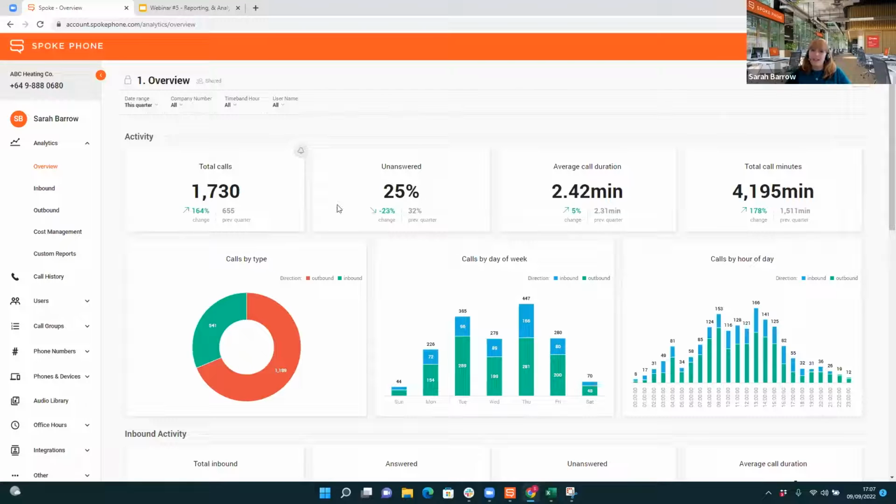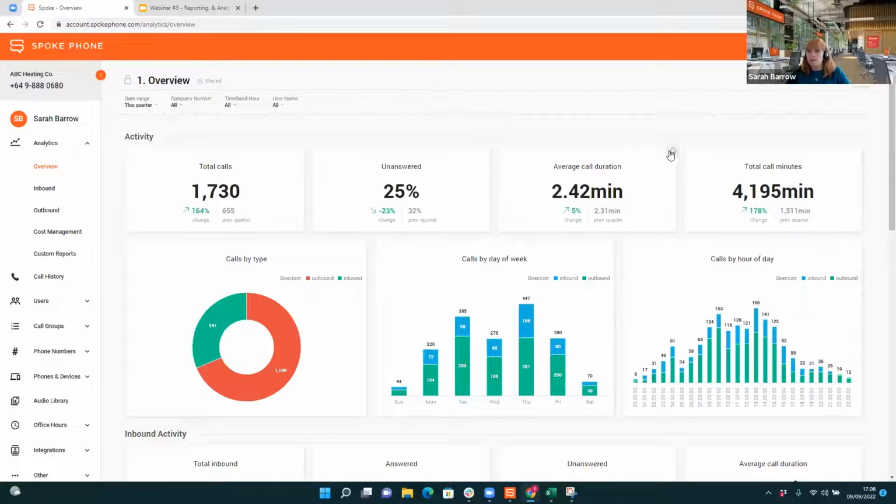So it's all about looking at that data and thinking, okay, what does that tell my business about what's going on? If my unanswered calls have gone down, then we're getting better at making sure we catch those calls before they get missed. My call minutes are going up. Okay, that means that my costs are going up. How am I going to manage that within my organization? So you've got lots of information across here automatically that tells you how your business is functioning.